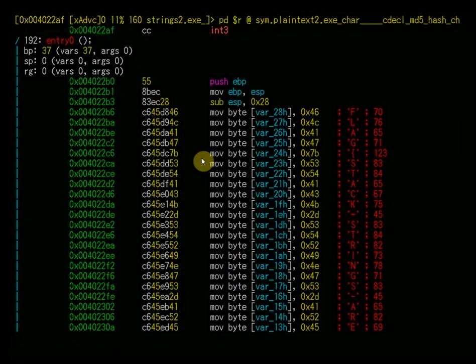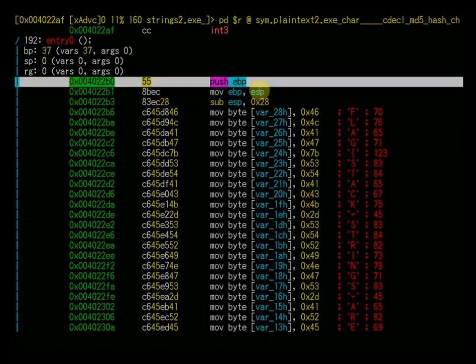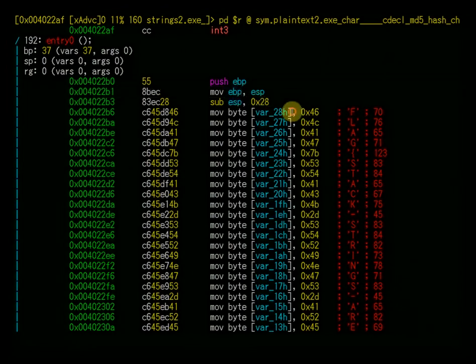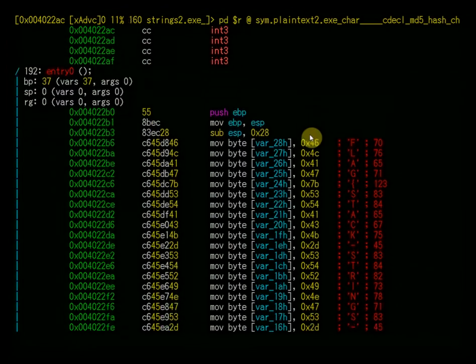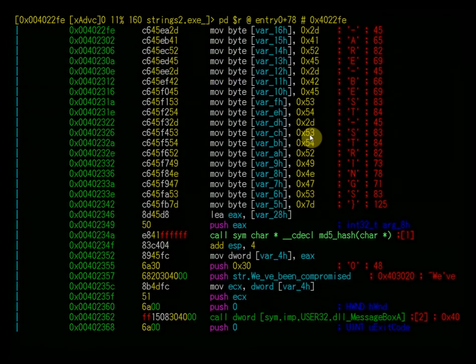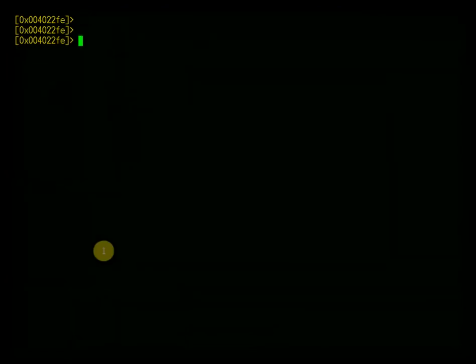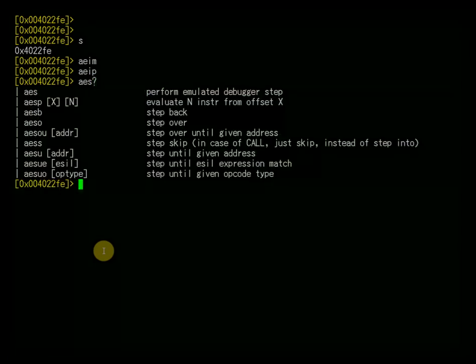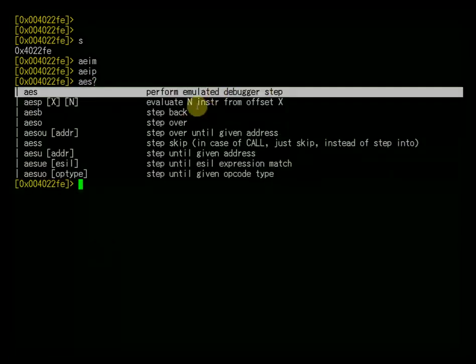You go to entry0 and see there is ASCII being pushed there somewhere, starting from ESP subtracted by 28. And then if you scroll down, you will see it will be formed at this address. So all we have to do is use ESIL. ESIL starts from this entry point, with aei and aeim for the start, and there are commands you can use.